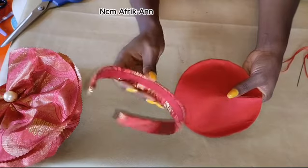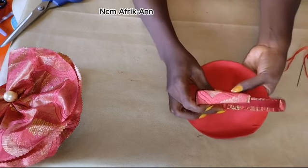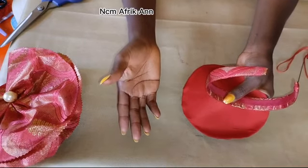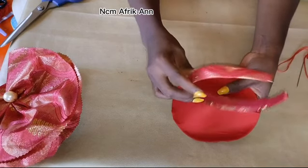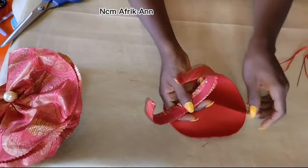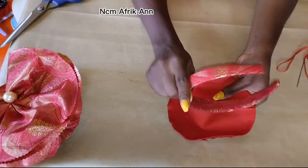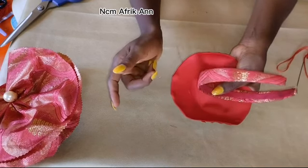So if you want your fascinator to sit at the center of your head, you're going to be attaching the Alice band like this on the center. But if you want your fascinator to stay by the side of your head, you are just going to bend this a little. Instead of fixing it from the needle, we'll be fixing it from the side. So I want my fascinator to sit on the side of my head, so I'll be fixing this from the side and not on the needle. So I'm just going to bend this a little like this, taking it to the side.